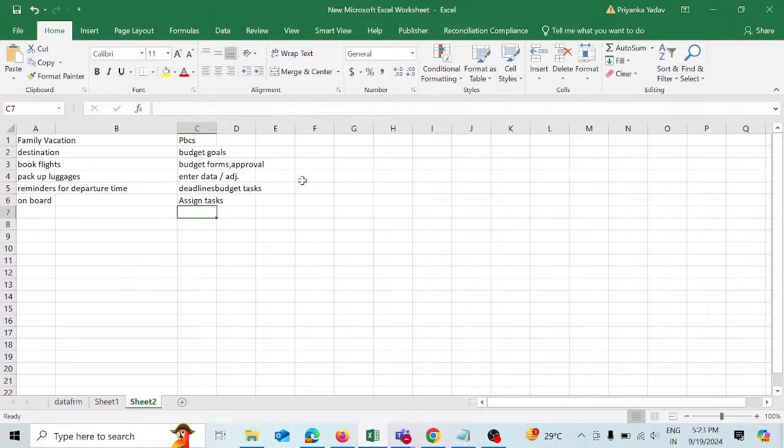So it's like in every day-to-day life we do planning, and then accordingly we make the task list. Similarly, in PBCS also the task list is prepared, and that helps to ensure that every budgeting or forecasting activity happens in sequence and nothing is missed out, just like a well organized family vacation plan.